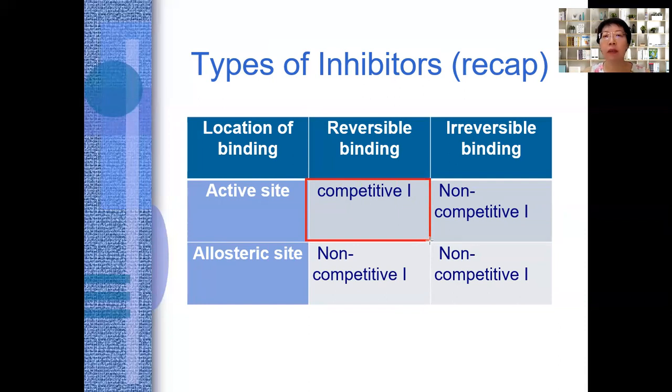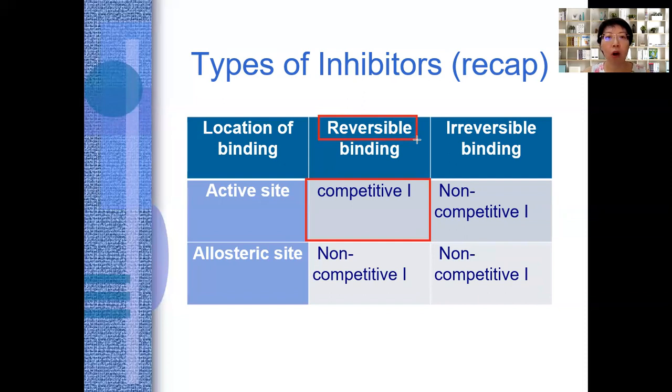For competitive inhibitor, they will definitely bind to active site because their shape is similar to the shape of substrate, and therefore they can compete with the substrate for active site. So its shape is definitely complementary to the shape of active site. Over here, I want you to pay attention that all competitive inhibitors will bind to the active site of enzyme only, and it will bind reversibly. So that's why it can compete with the substrate for active site. It can bind, it can come out, so they can compete with each other.